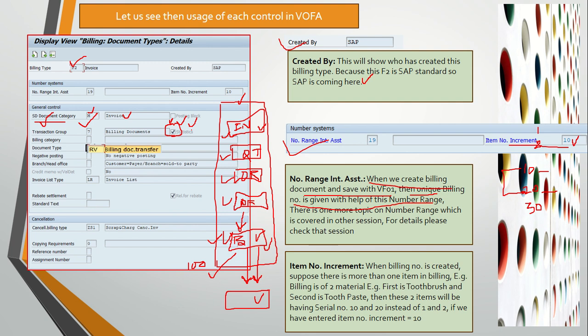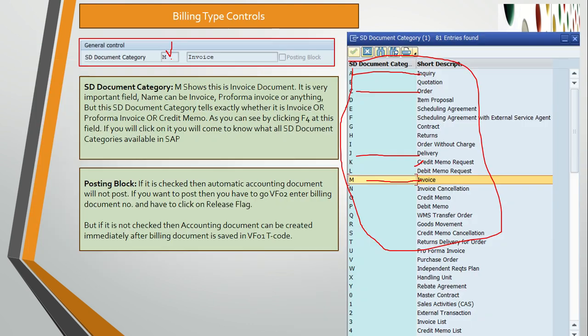So usage of posting block, I'm summarizing here: I have written here, if it is checked, then the automatic accounting document will not be posted, as per its name, posting block, right? If it is checked, it means we are blocking the automatic posting. That's what it is saying.